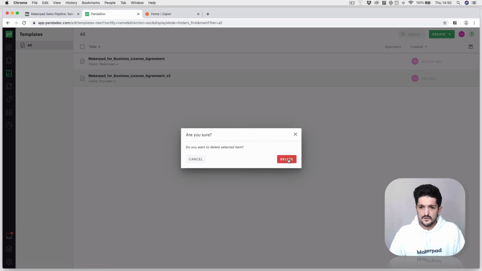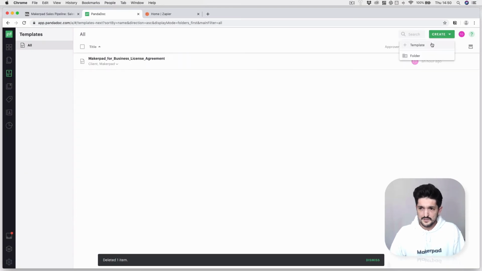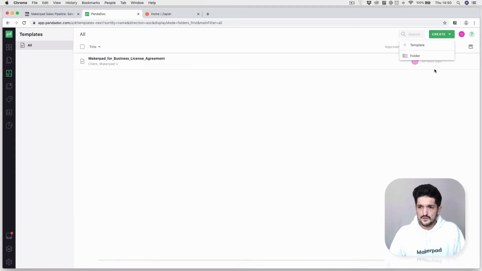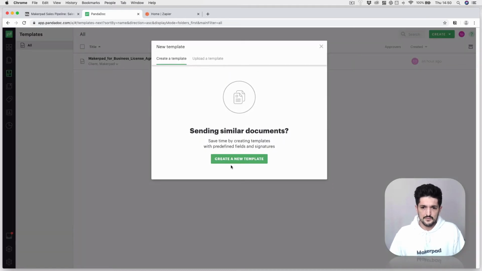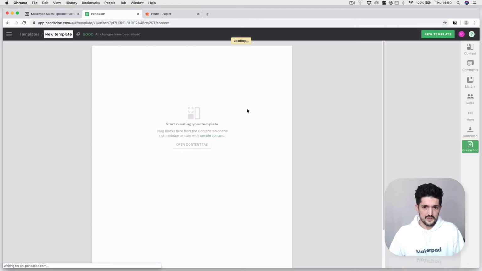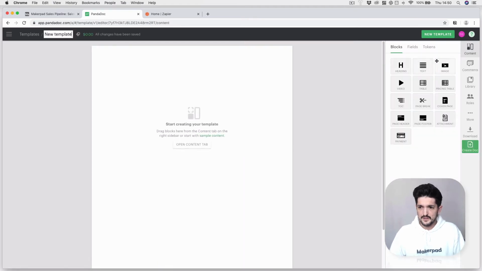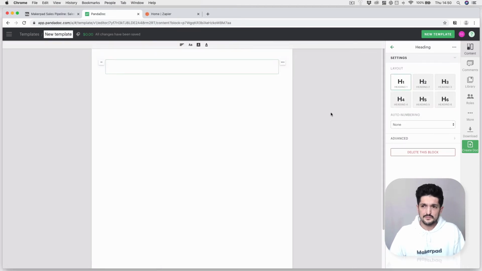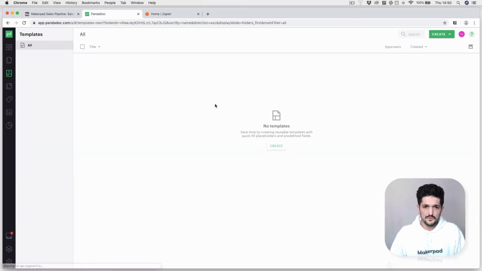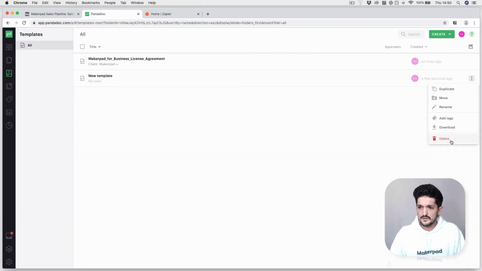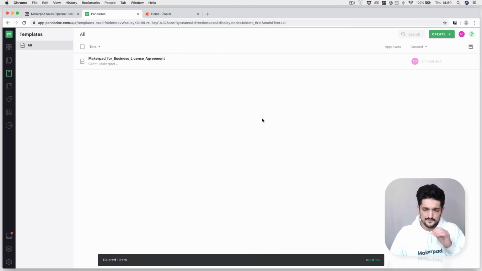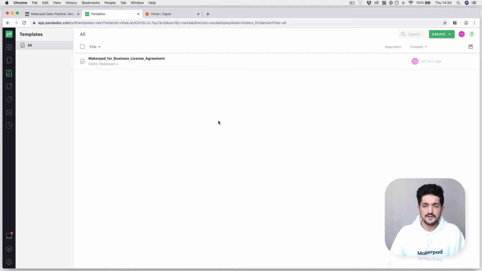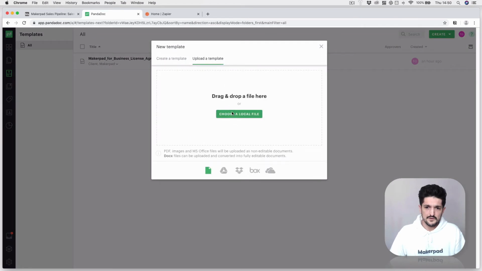And what we're going to do is you have two options. You could either create something from scratch, so you can create a brand new template inside of PandaDoc using these drag and drop editors. So heading, text, image, really easily customizable. It's a pretty good builder. Or what we're going to do instead is upload one we already have, because I presume most salespeople or accounting teams will have documents already drafted. So let's go ahead and upload a template.